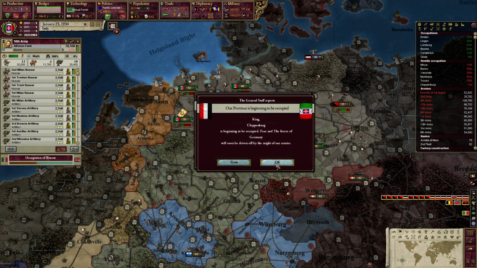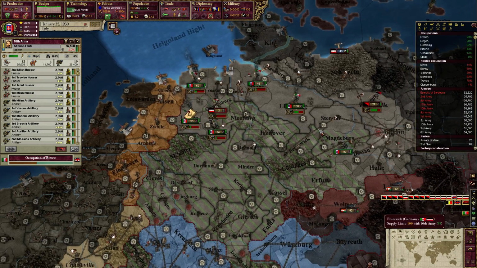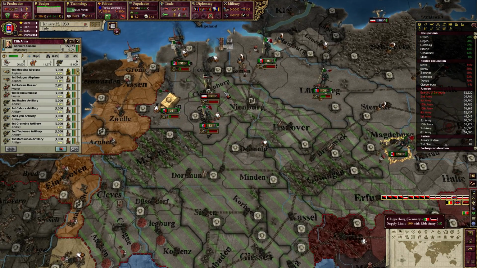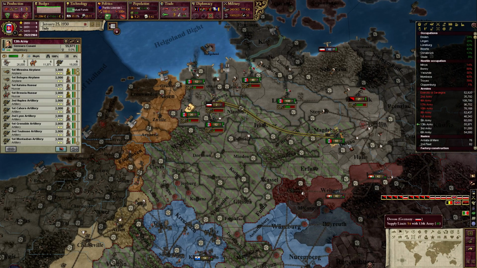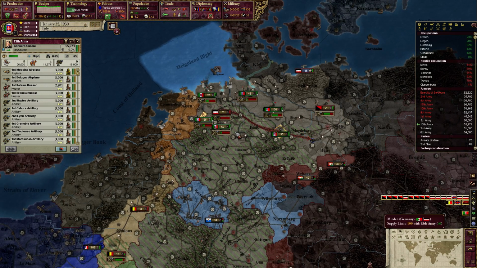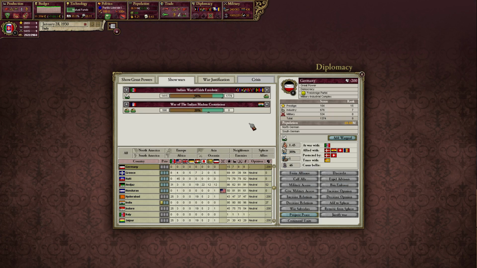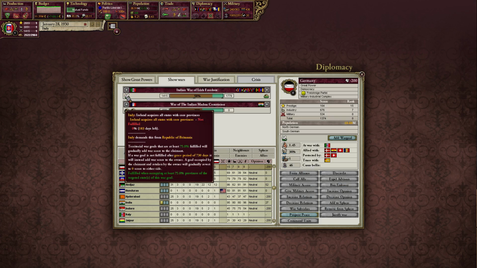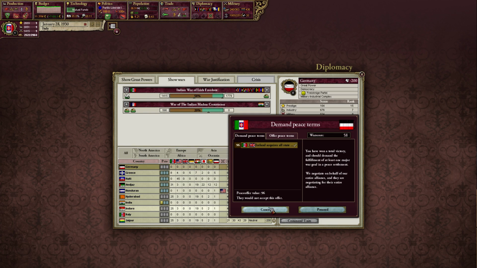And tensions dissipate in Tunisia, okay. Why don't you come here to fight this little army and then all the way back here? And we'll see how close Germany is to accepting any peace. Probably not that close. Still not getting the negative war score yet, though. Of course, they would not accept.